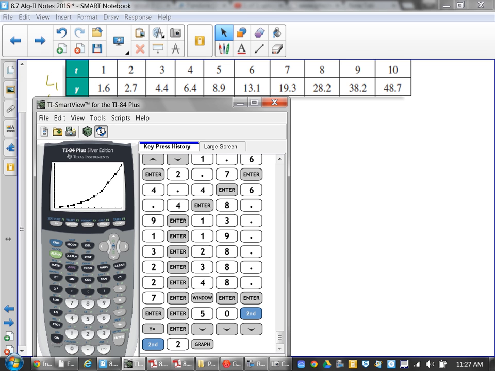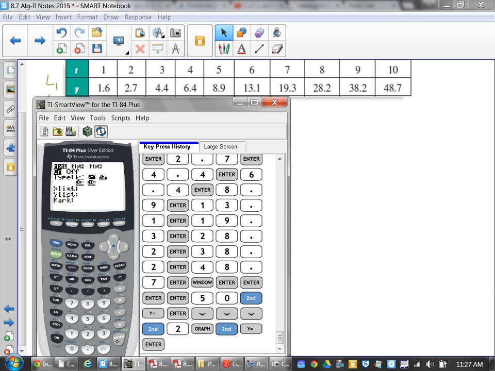All right. Does everybody have something that looks kind of like that? It's not connected, that's fine. You can actually make it connected. If you go back to your stat plot, see how mine's got connected lines? If you go to where it says plot on, hit enter, the type, and pick the second one over, it'll connect the dots. So now we have our graph that looks like this, and I'm just going to put it on the smartboard for right now.